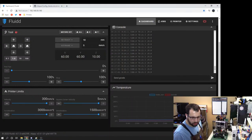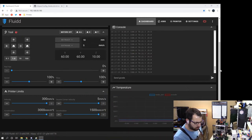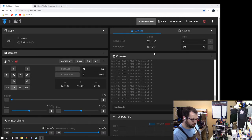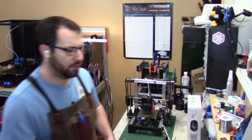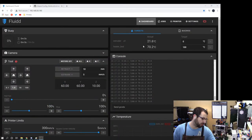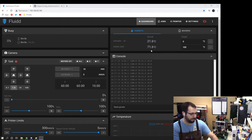And this is why you don't go 12 volt, kiddies. That chart is taking forever. Look at that number go. 68, 69, nice. So somebody was commenting last week, I believe, on one of the previous Bonsai build streams, that the bed wouldn't be able to hit ABS temps. Well, we'll see.